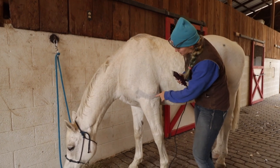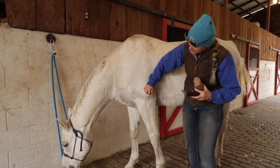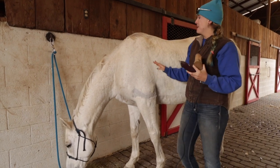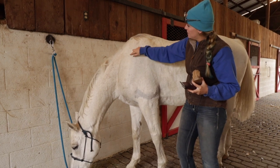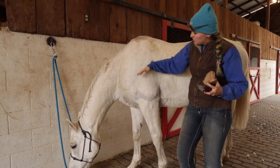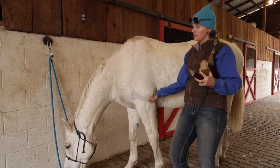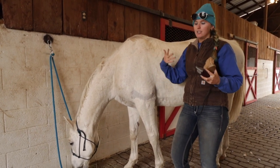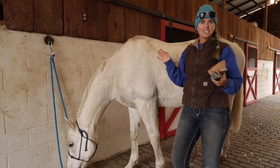All these little spots you see here that kind of look like red spots are actually just the patterns in his coat. He's a flea-bitten gray, so he ends up being a very fun color when you clip him because you get to see a little more of these. He's got a lot of little red spots, but when you clip the majority of the hair off, they really stand through. So I'm always excited every year that we clip him, and every year that he sheds out over the summer, to see how many new spots he's gained, because they just change all the time.